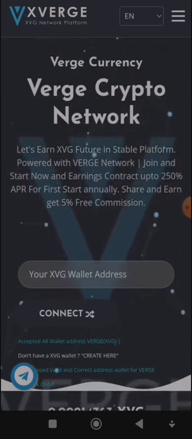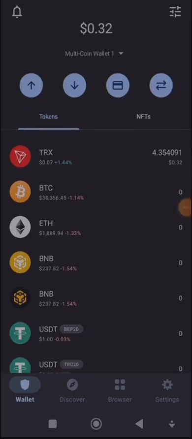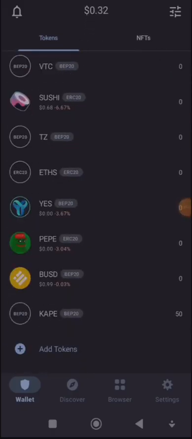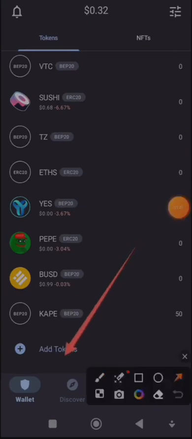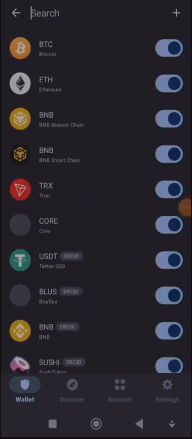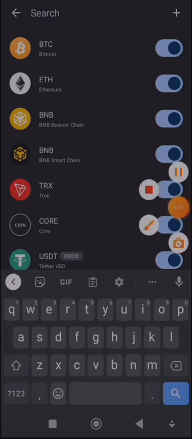So the first thing I'll do, I'll go to my Trust Wallet. Now when I come to my Trust Wallet, the first thing I'll do, I'll come to add token. This is where we have the add token. I'll click on this place, then I'll click on this plus here.